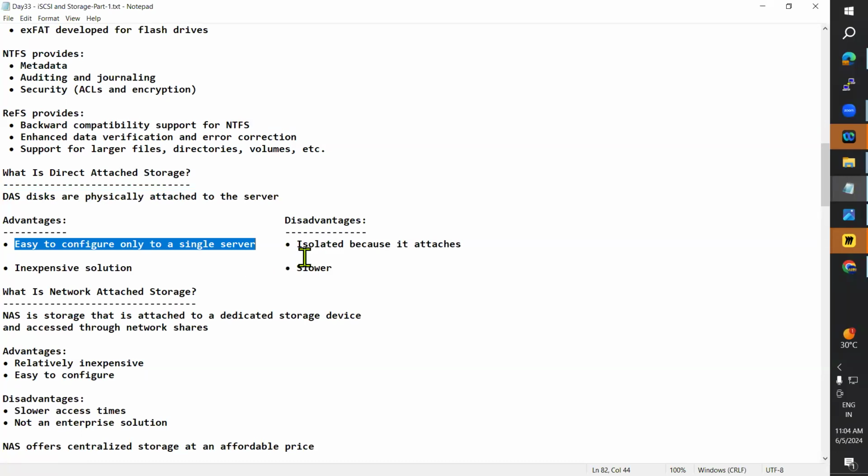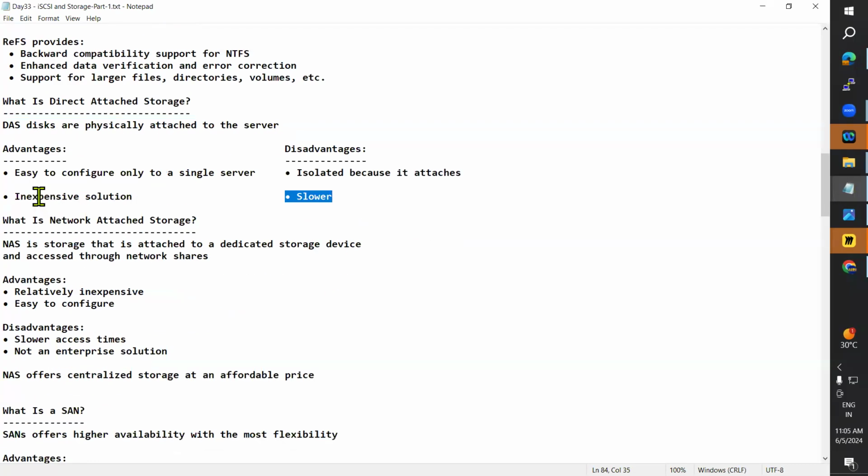Disadvantage: it is isolated because it is attached, so the storage is only available to that particular server or system. It is an inexpensive solution, but slower. Less cost and slow.